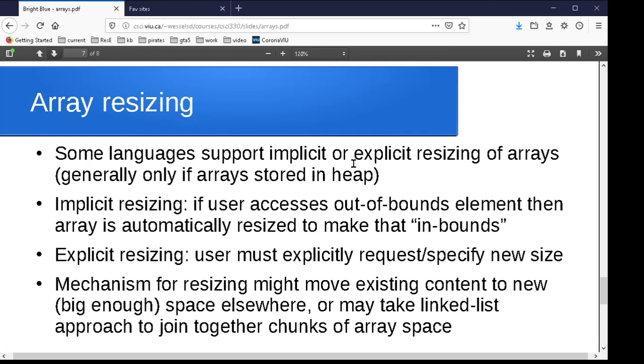Now, we mentioned earlier that the whole idea of resizing can really only be supported if the array is actually stored in the heap, right? If it's stored in the stack, then we have no real way of grabbing new stack space all of a sudden.